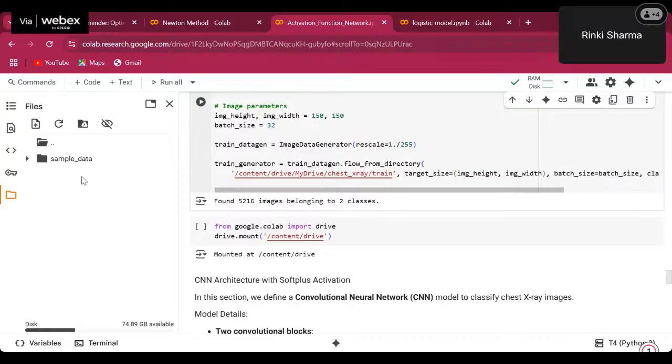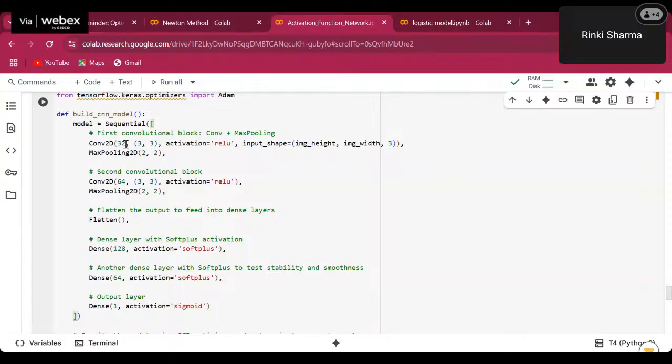So this input image will go through the 32 filters of 3x3 size. This will extract the features of this image, and max pooling 2D of 2x2 will reduce the dimension of the feature maps. And after that, it will go through the second convolution block, which will again extract the important features from these feature maps with activation ReLU, and max pooling 2D will again reduce the dimension.